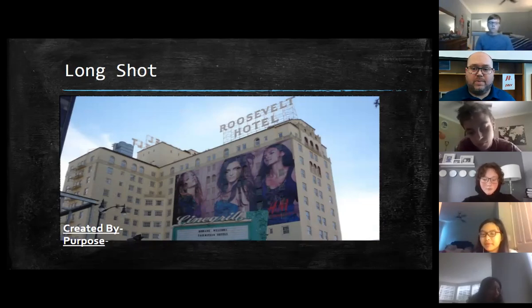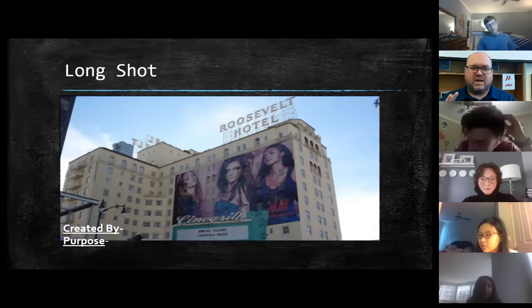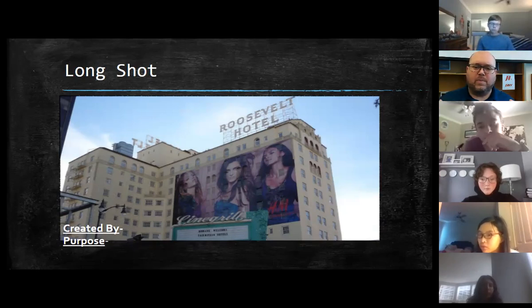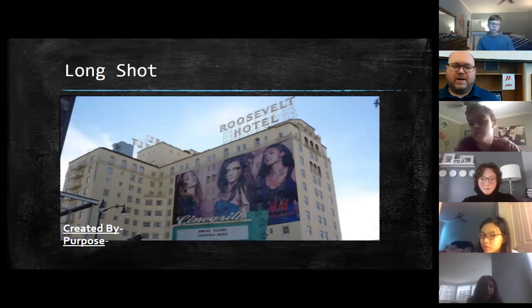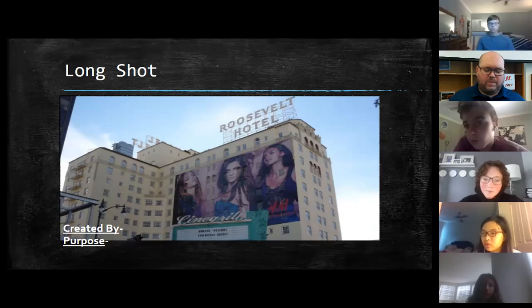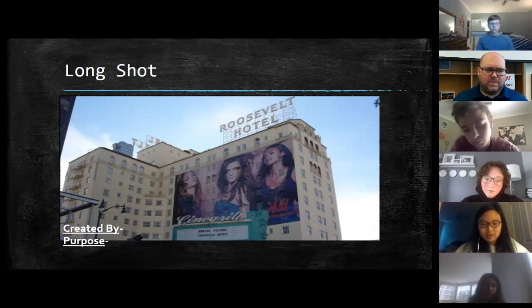So with an extreme long shot, we just got a general idea of a scene setting. But in the long shot, because we've moved closer, we're providing the viewer with more details, more information, so now we can firmly establish the scene's setting, okay? That's what the purpose is. It's created by filming from a long distance.